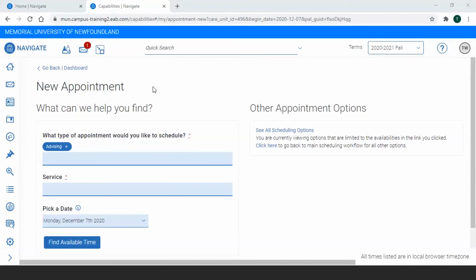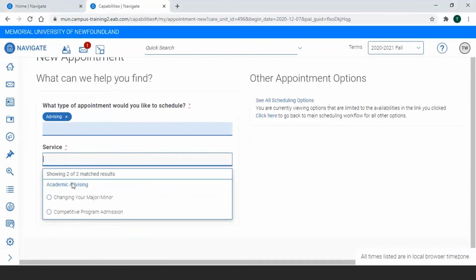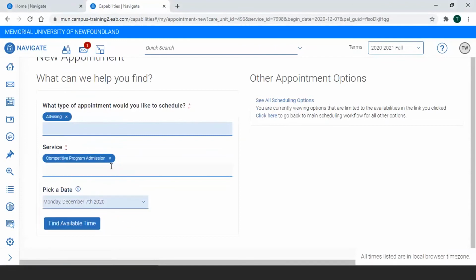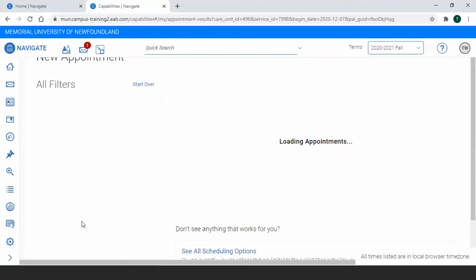When the student clicks on the link, this screen loads for them. The only information that's pre-populated is the care unit. The services will not be pre-populated because you offer more than one. So the student can click on either one of these, not both, but one or the other, and then they can click on find available times.